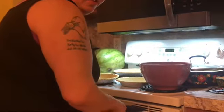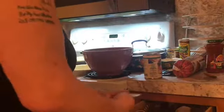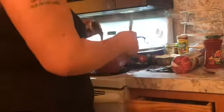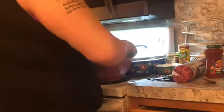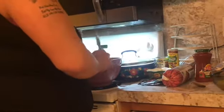I haven't cooked this in a very long time. I haven't made these in a very long time, so it's understandable I may forget some of the steps and some of the things that I'm supposed to do. And I don't know why it's been so long since I made this. The good thing is it takes 30 minutes to prep, bake the pie shells, put everything in the pie shells, and then it takes like 20-30 minutes to cook. So it's a quick meal.